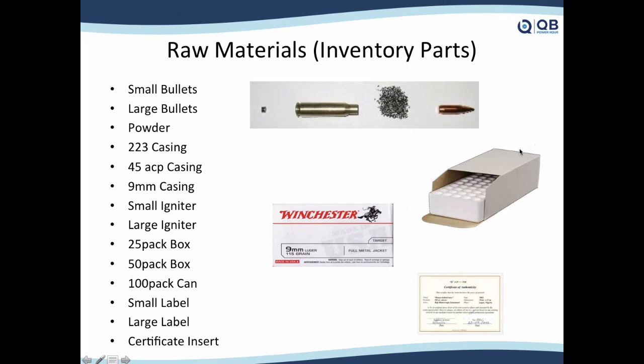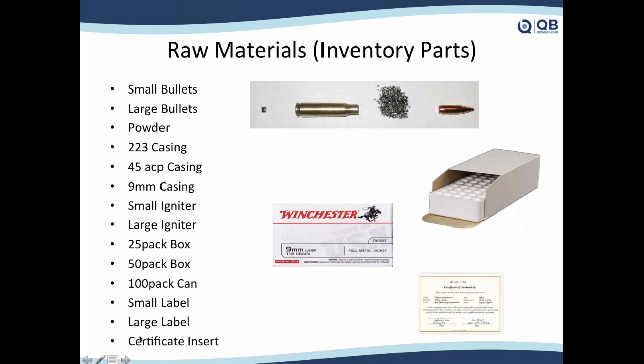So these are the raw materials. We have all these components, not just the four major components I mentioned, but also a box in which the cartridges go, a label that we stick outside of the box, and a little certificate that my client puts in there, made in America, whatever, because these are all hand assembled. For some reason, hand assembled bullets in some cases are more desirable than massive machine assembled bullets. Because of that, he creates a little certificate, and he commands a much higher price than buying them wholesale.